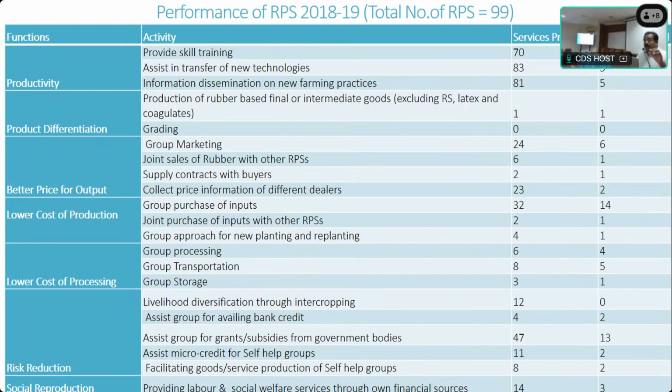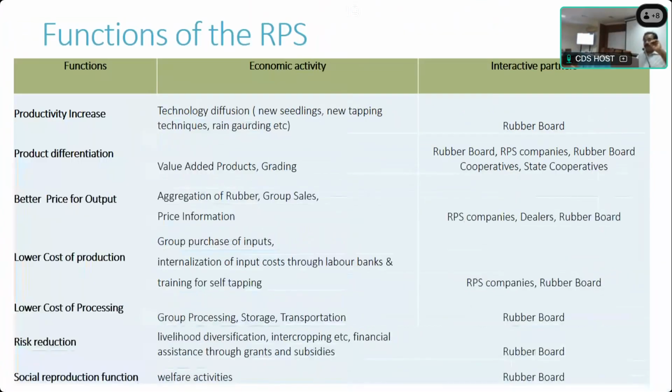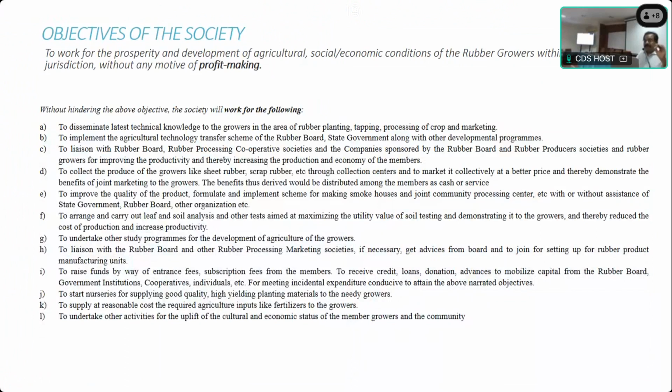Now, I want to relate this to what we have seen earlier. If you look at productivity and the kind of activity there, I want to go back to the objectives that we started off with. The first is to disseminate the latest technological knowledge to those in rubber producing and practicing, and the second one is agriculture technology practice. So these two seem to be not just an ordering or a set of objectives written out there. These seem to be the priority of the Rubber Board itself in terms of what the RPS should be doing, right?